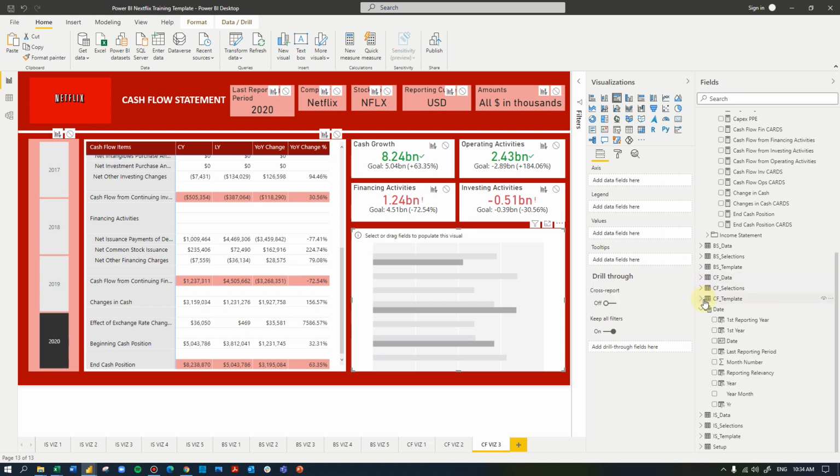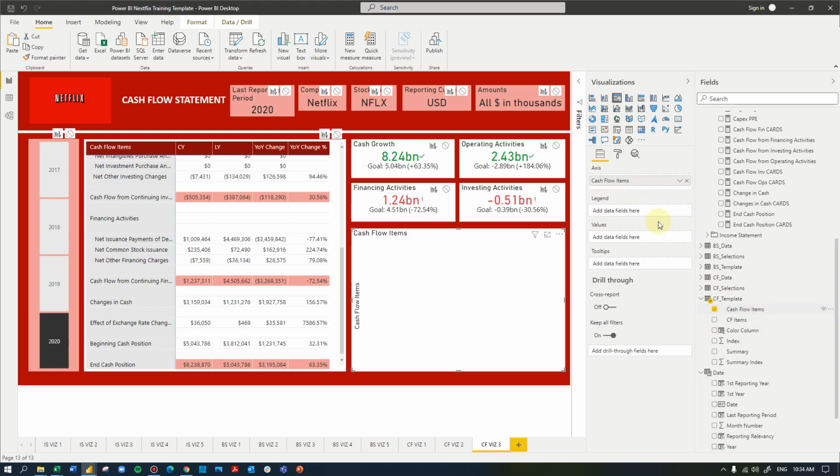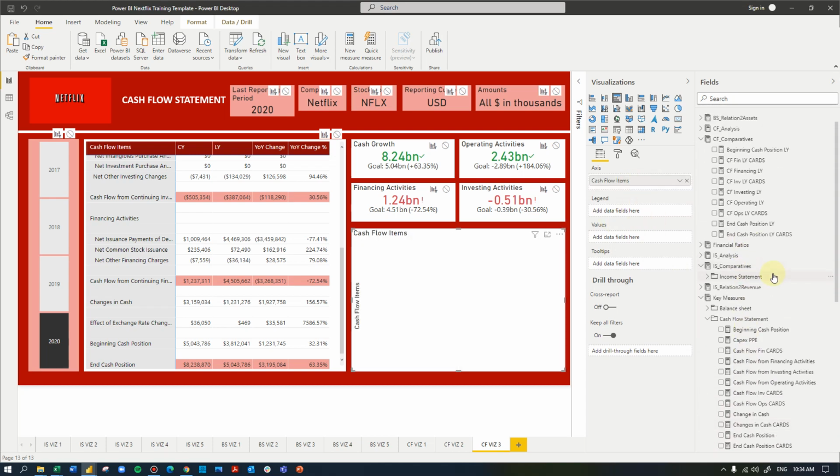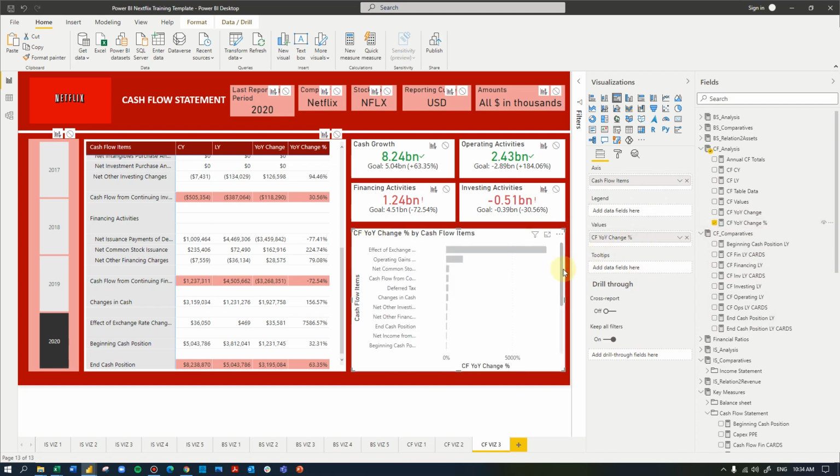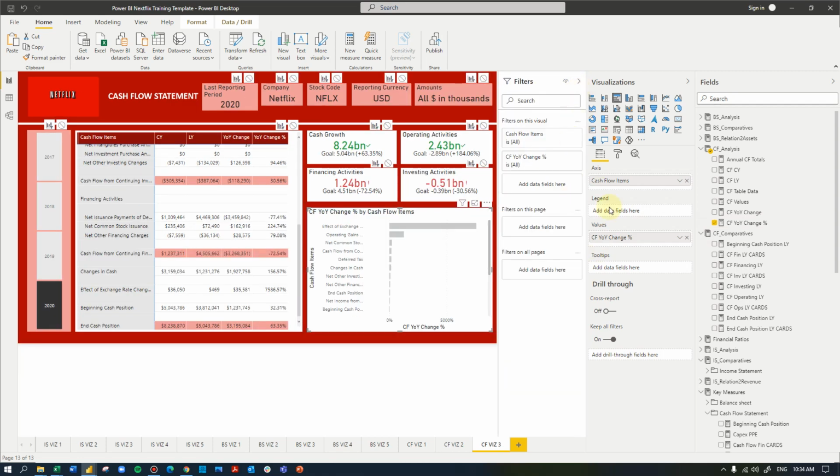So maybe go to our template, drag in our cash flow items, and then I want to show the year-on-year changes. So under CF analysis, I want to take this one. And we're going to show this as percentage.